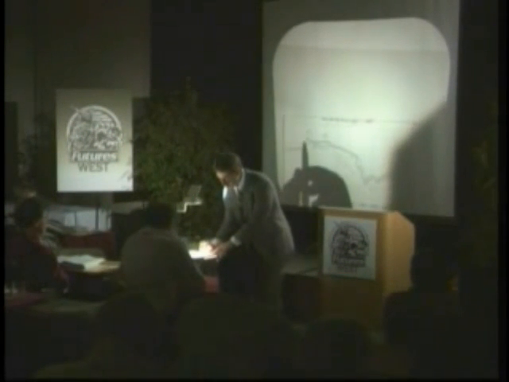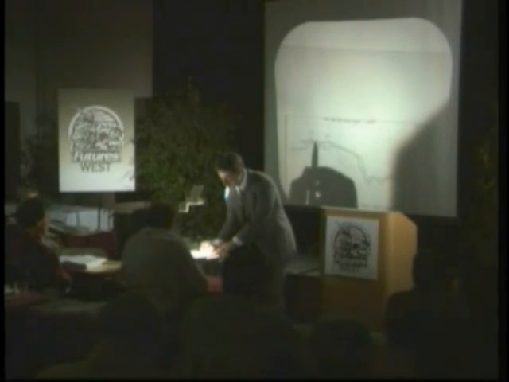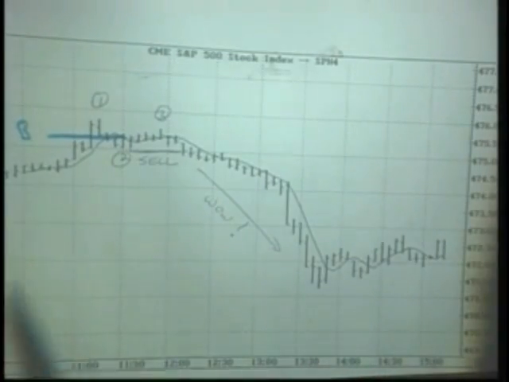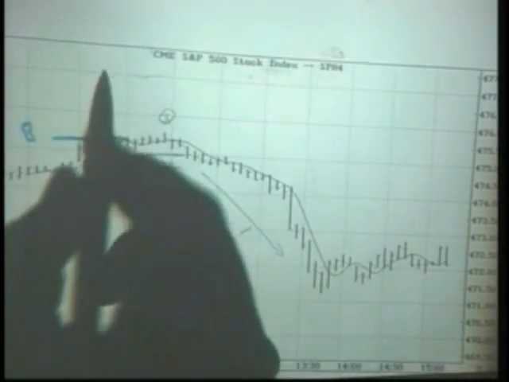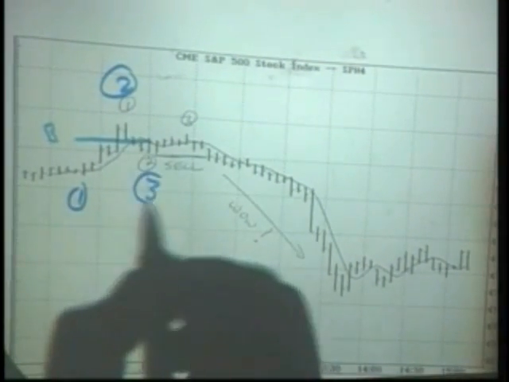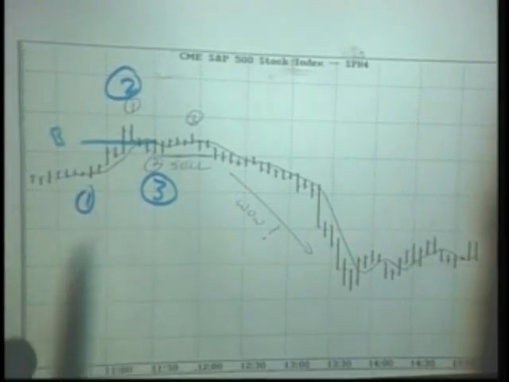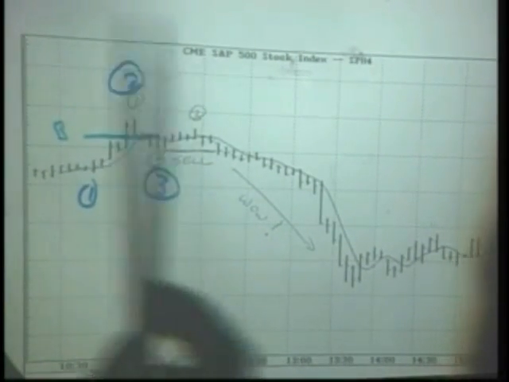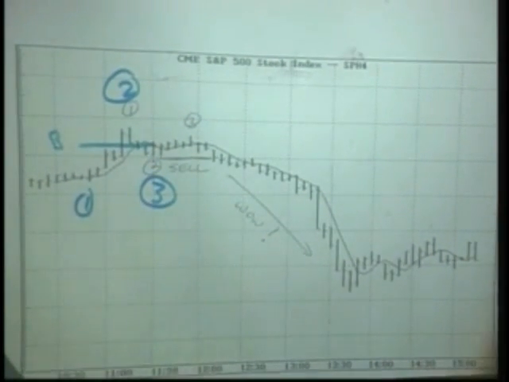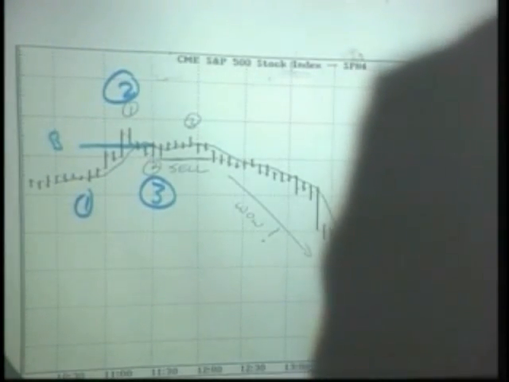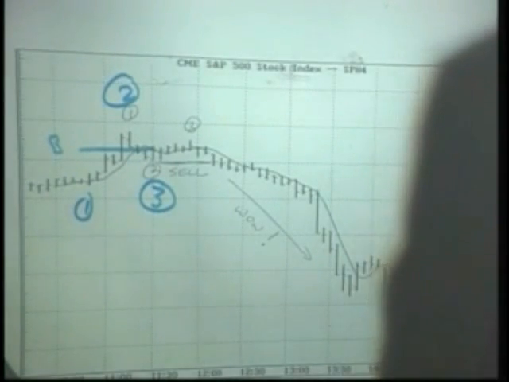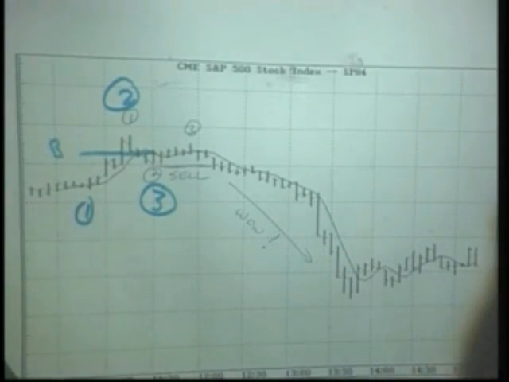Let's assume the system had a buy right here, okay? And we have a 1, 2, 3. Can everybody see that there's a 1, 2, 3 here on the buy side? So your question basically is, I have a system entry, but I don't have a 1, 2, 3 yet, okay? All right, there are two ways to handle that, and that's kind of the other side of the way I utilize this.